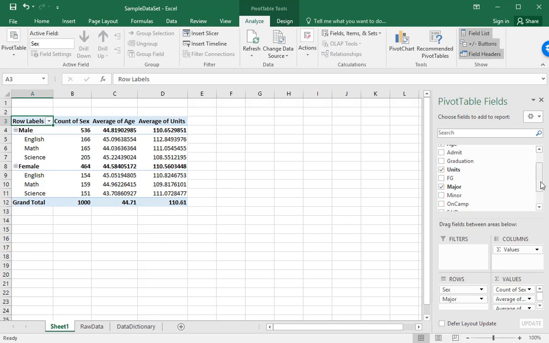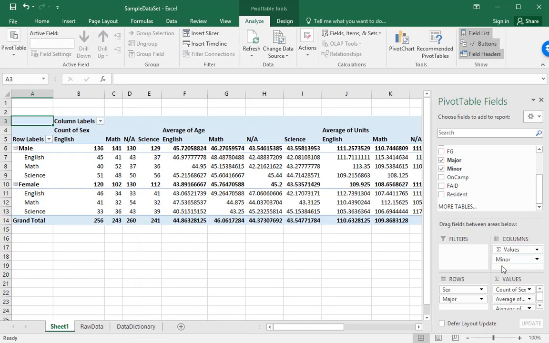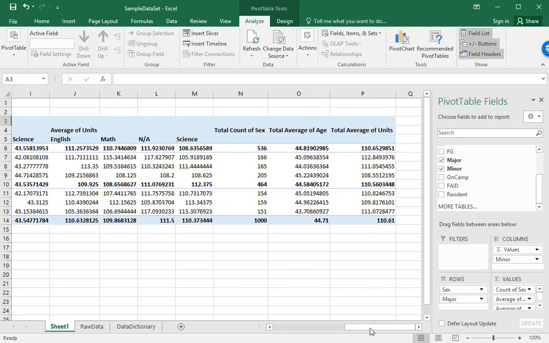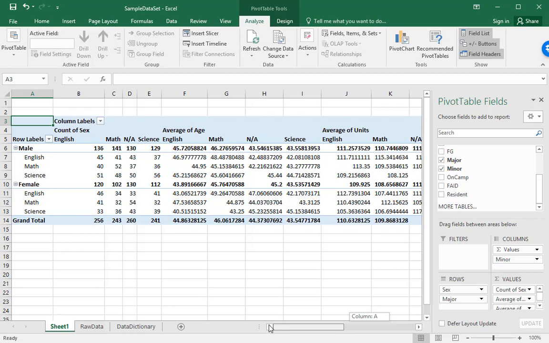And if we want to include one more variable, we'll include minor. We can put minor under columns, and it spreads it out across. Now this table looks relatively difficult to understand.